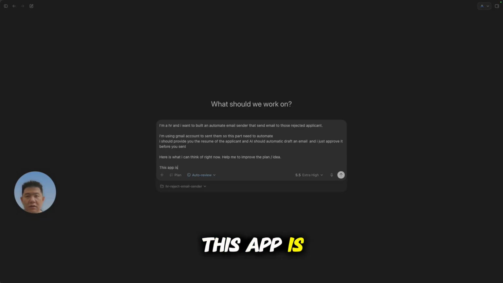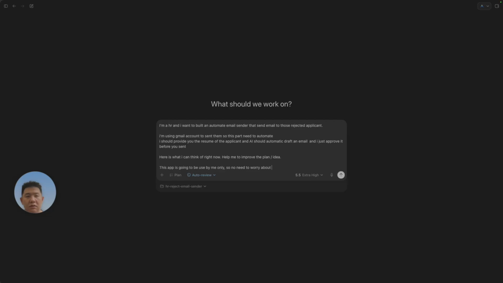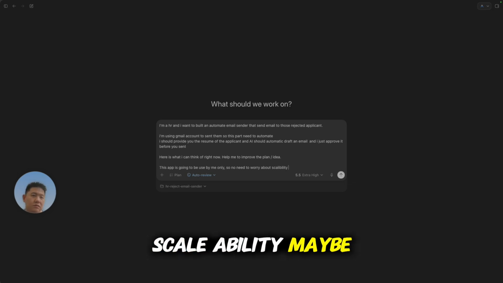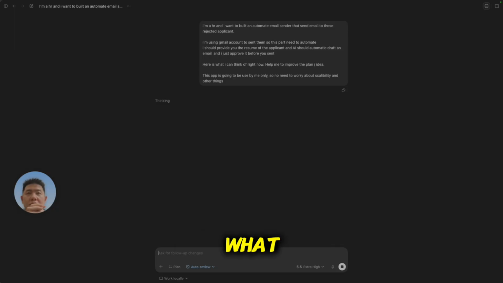This app is going to be used by me only, so no need to worry about scalability, maybe something like that. Okay, let's see what Codex is doing.